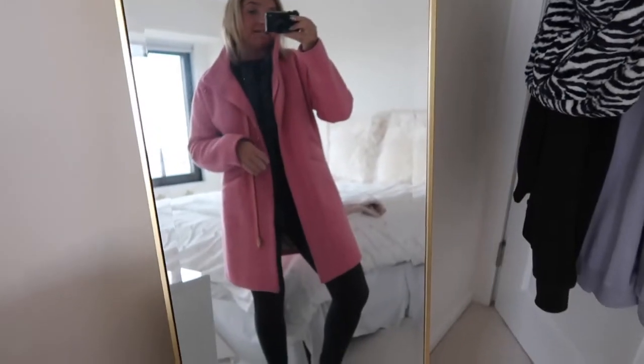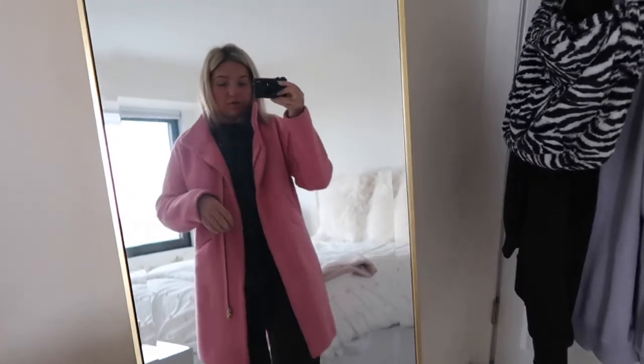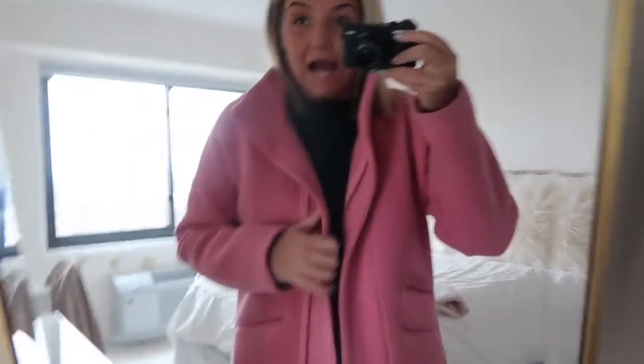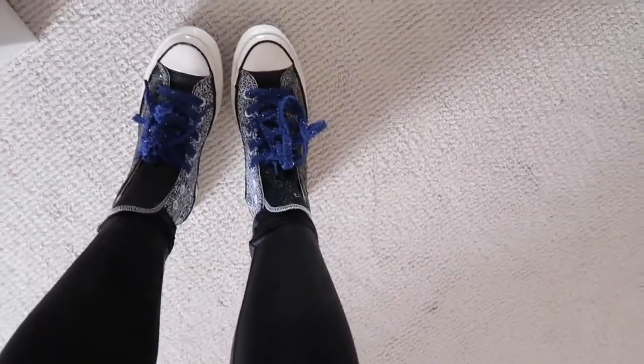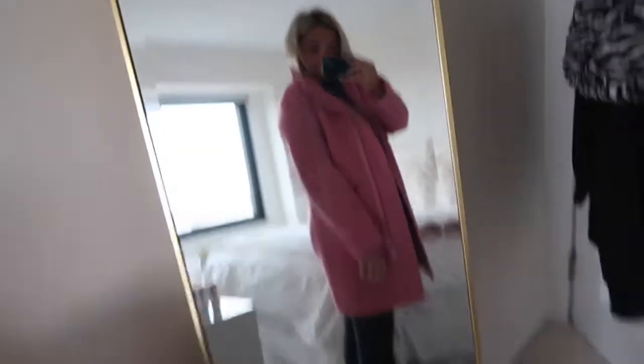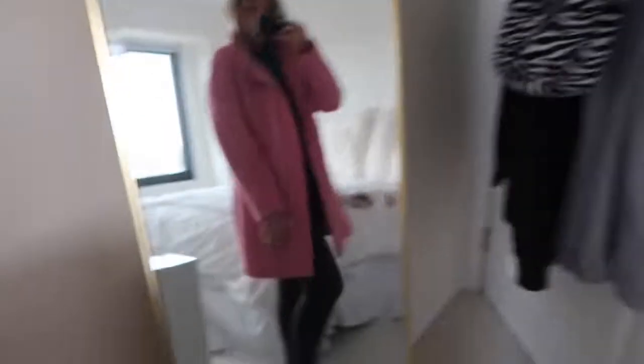I'm going to the dentist, which is horrible because I don't like the dentist, but whatever. Outfit is very boring — well, boring for me in a neon pink coat. My jacket is J.Crew, it's the Pico, and I've had it for like three years now and I love it. I never get tired of it, it's a great pop of color. I'm wearing an essentials oversized t-shirt, the Spanx shiny leggings, and then the new glitter Converse just to give a little spice.